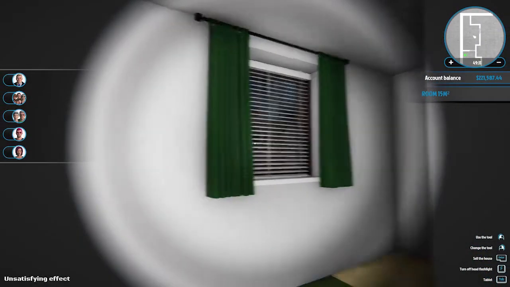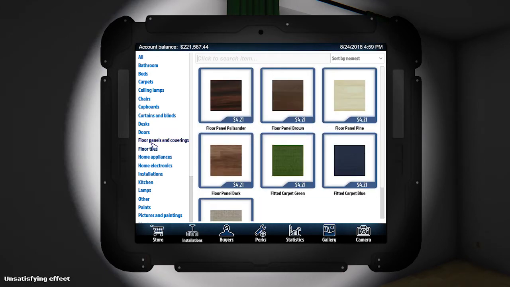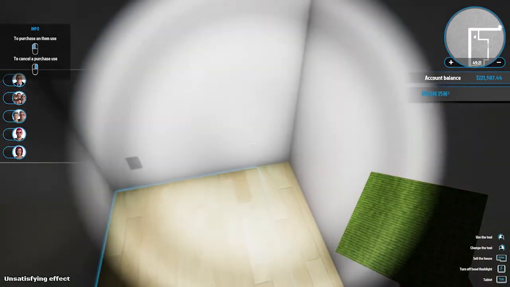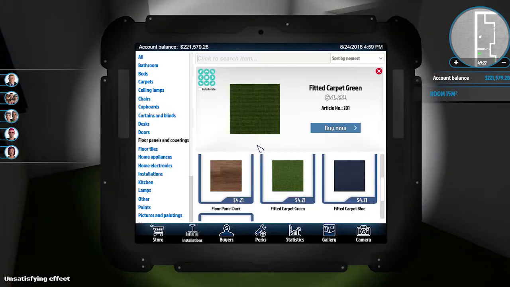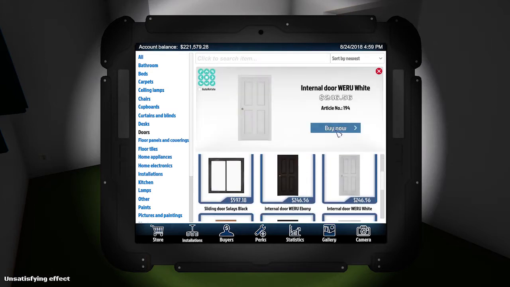A green like that is still kind of light to me. I probably still want something that bright, but it's at least a little more tolerable. It's much more than this grass green looking carpet down here. There we go. Okay, so we got that. Let's get our door in. White doors.